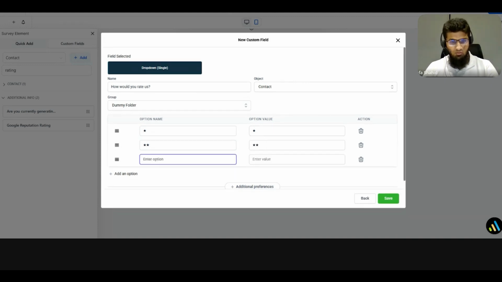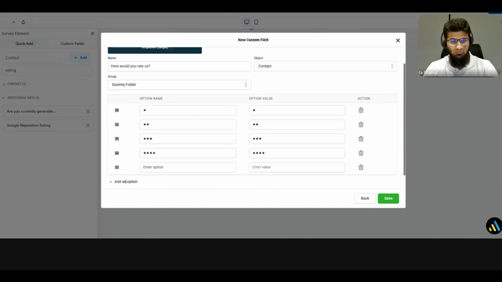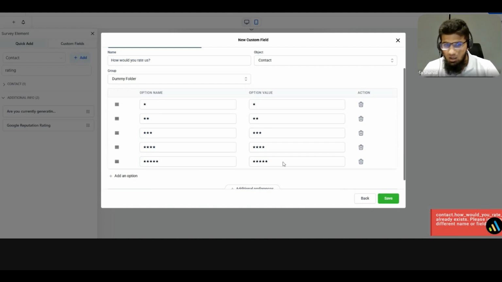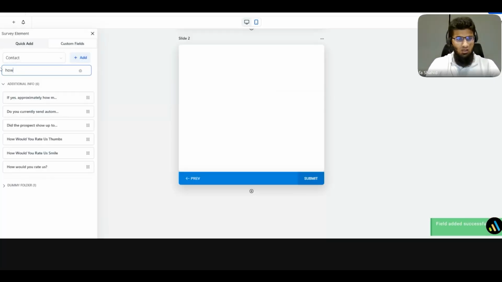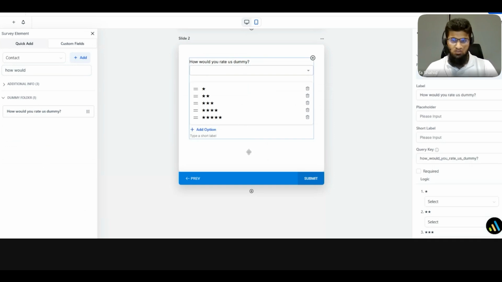Copy, paste, paste, paste. Copy, paste, paste. All right, do not use black stars. I'm just using it for this example. Use golden stars or the yellow stars. That's the norm. Just wanted to bring that up first before anyone started saying, oh, it's a black star. How would you rate us already exists? How would you rate us? Over here, now it is. Perfect. Drop down and they see the 5 stars.